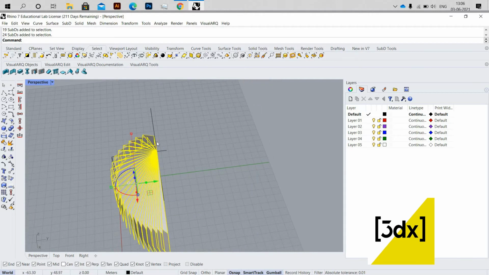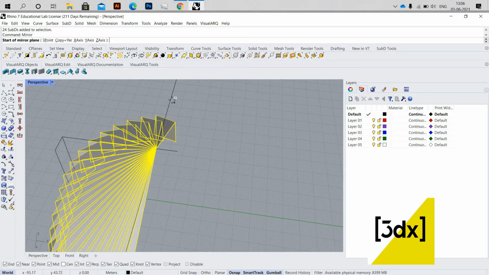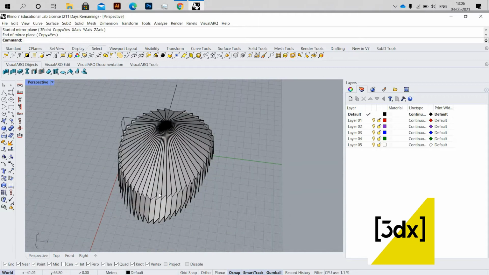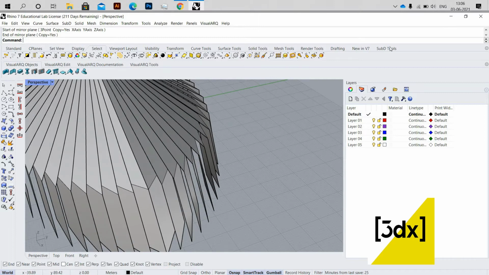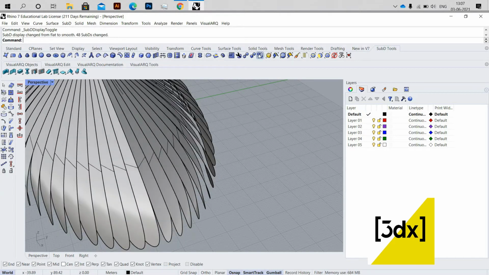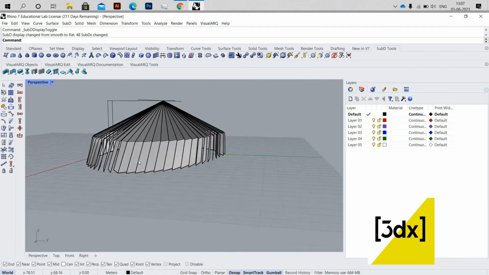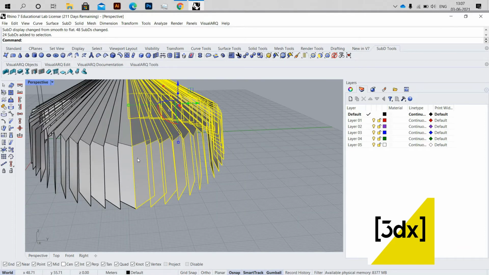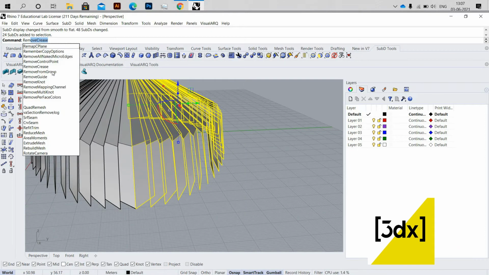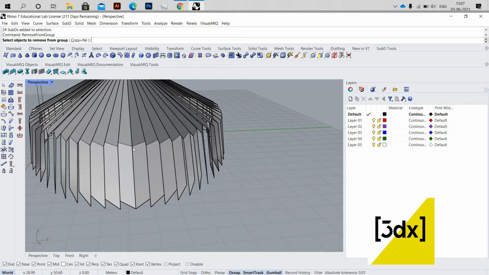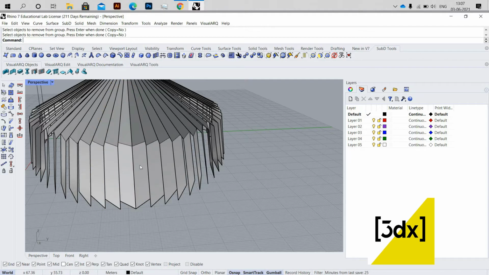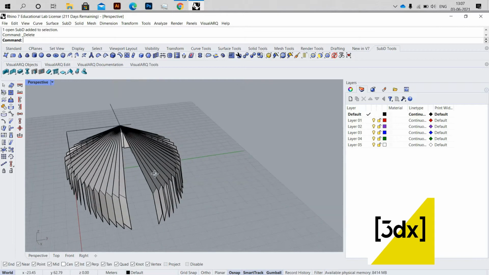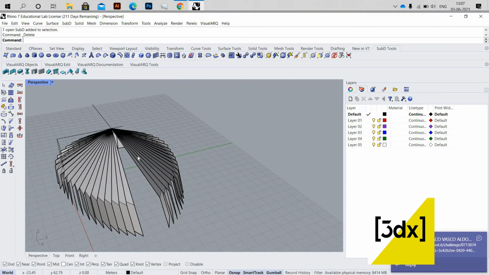I'm just going to use mirror command. So I'm just using mirror command and doing my mirror option. So the mirror has been done. So I'm just toggling the view to check whether it is what I need. So this is fine. Now I'm just using remove from the group, and I'm just clicking this to remove from the group. So after I remove, I'm just deleting it. So I'm just deleting all the four. This is the view I need.